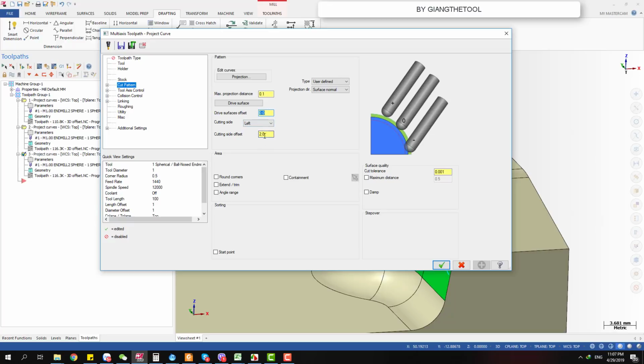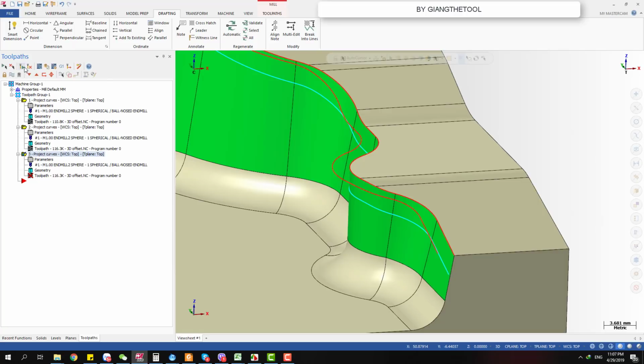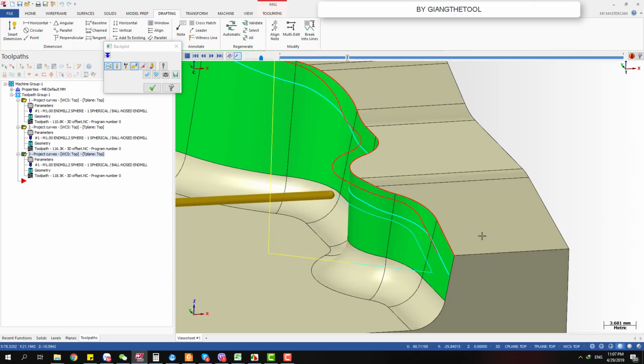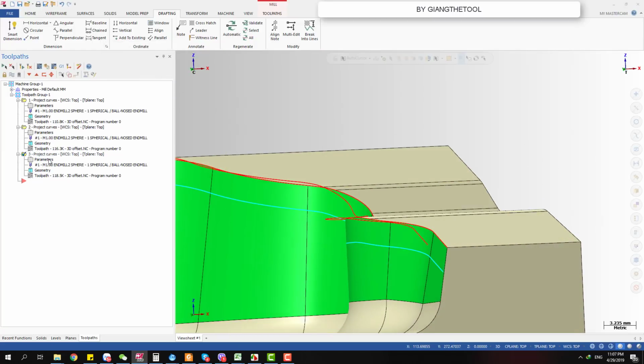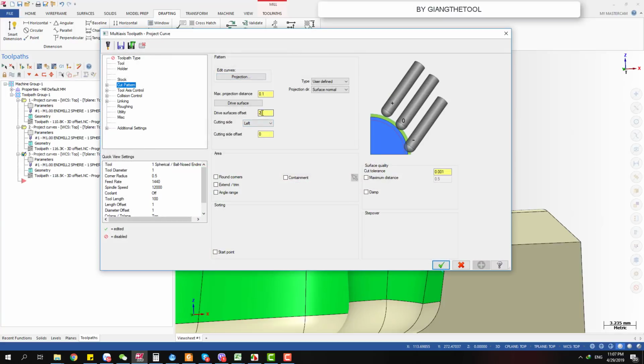Now I want a 2mm offset from the surface, and let's see. You can see with the cutting side left activated, when you input a value of 2mm, the tool will stay away 2mm from the original surface.